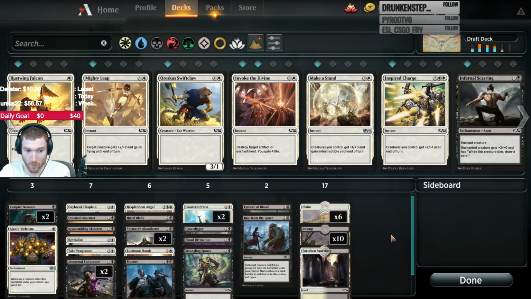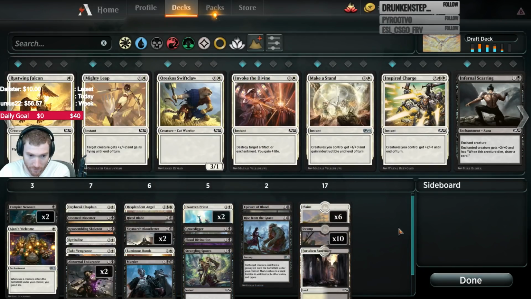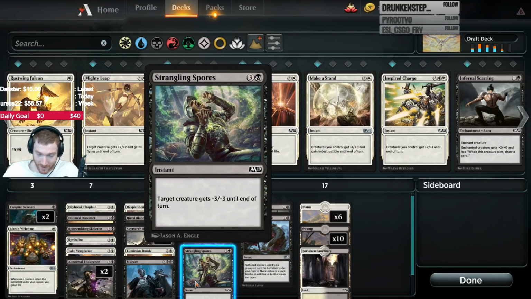And by the way, 1 + 1 + 1 is 3, not 4. Still have no other combat tricks besides the 2 Endurances and the Hired Blade, which I don't even count. So I count 2. You get 4. 4 is special. Yeah, I'm a little tempted about the Scarring too. Strangling Spores you count as a combat trick? I count that as removal.